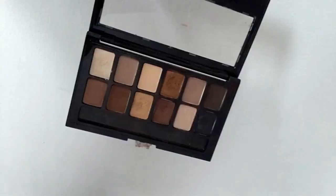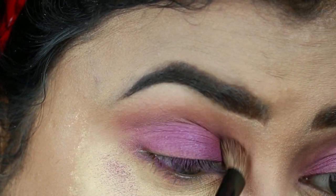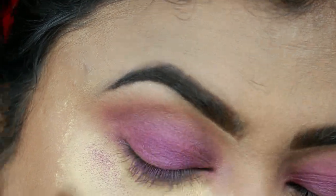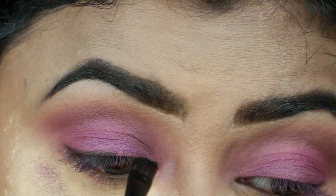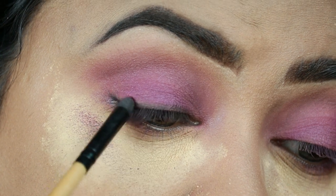I'm taking this dark brown shade from my Maybelline The Nudes Palette and blending out the edges so that there is no harshness and there is a smooth gradation. Now if you look at her picture, she wasn't wearing eyeliner exactly, but she had something on her top eyelids — I think it's a black eyeshadow in a smoked eyeliner kind of look. I'm trying to do the same by applying black eyeshadow from my Maybelline palette and smudging it along my top lash line.